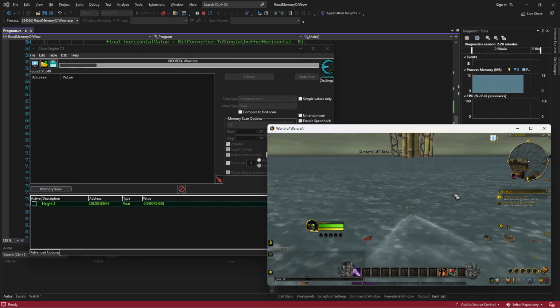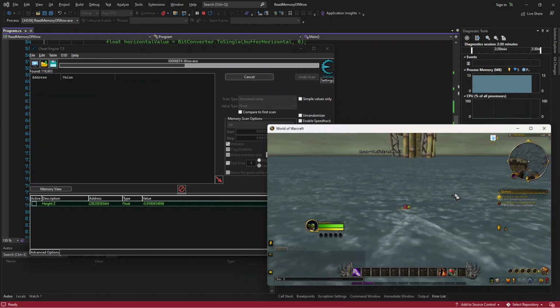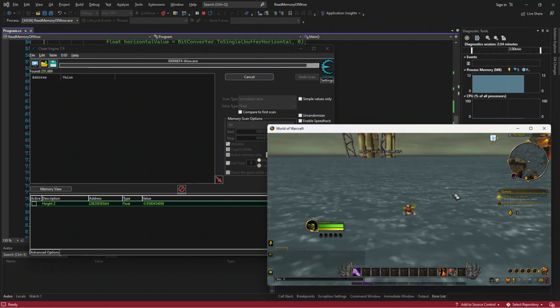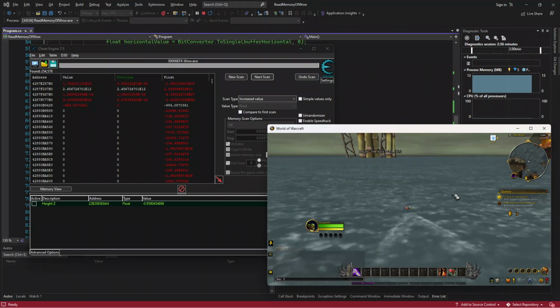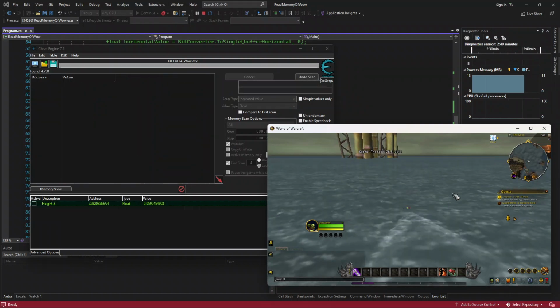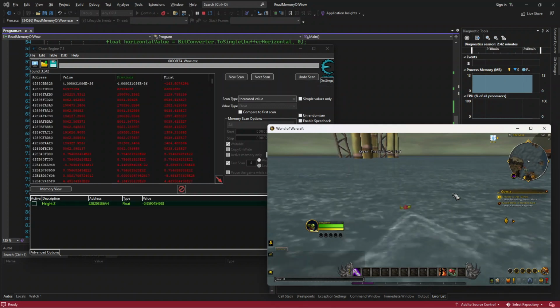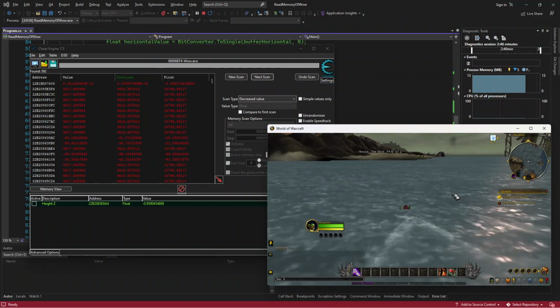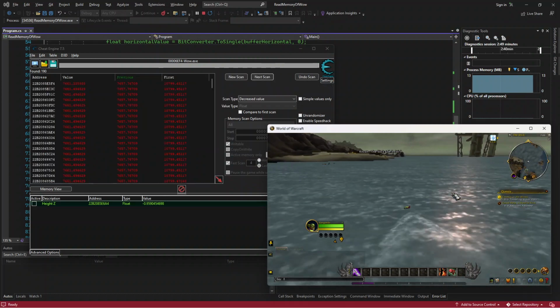Now we say I increase. We wait until it finishes scanning. Okay, I move, I say I increase, I increase. Now I go the other way and I say I decrease, I decrease, I decrease.